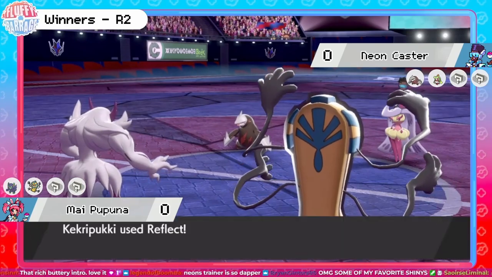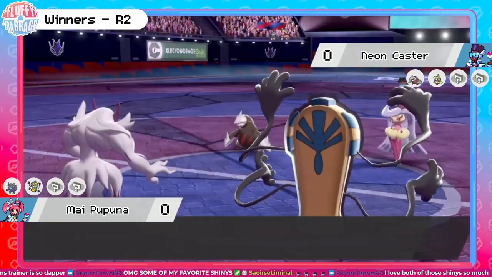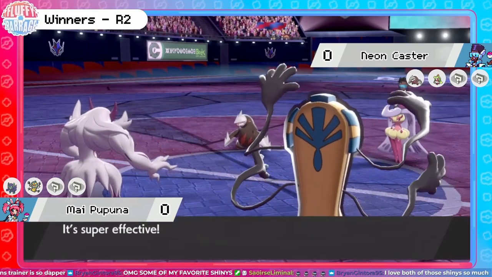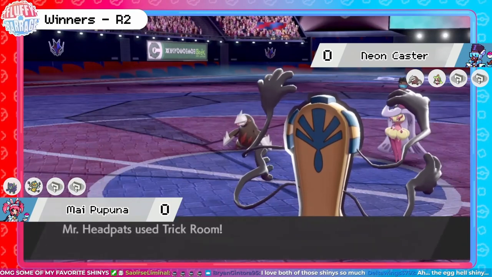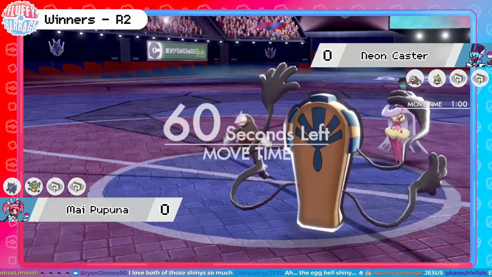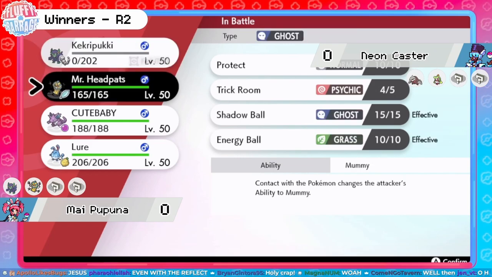Yeah, and they're both very aggressive fighters from what we've seen. Mai really wants to set up the bulk and then just... Oh my goodness! Oh, the one shot on Grimmsnarl! Trick Room, not a problem. As long as the Grimmsnarl doesn't get to set up the screens, that's the angle that Castor wants to fight on.